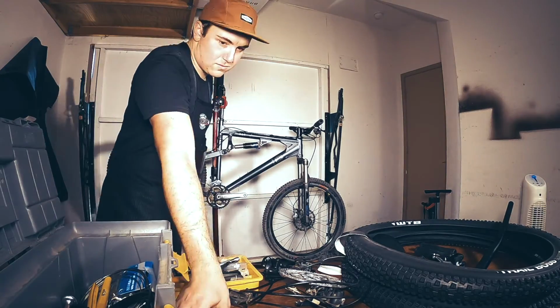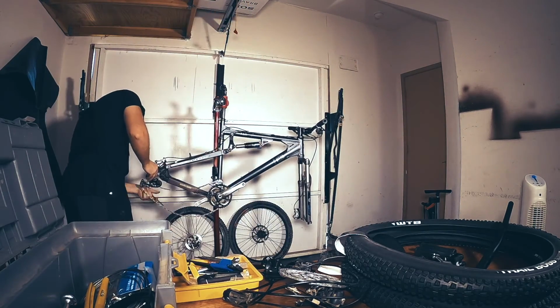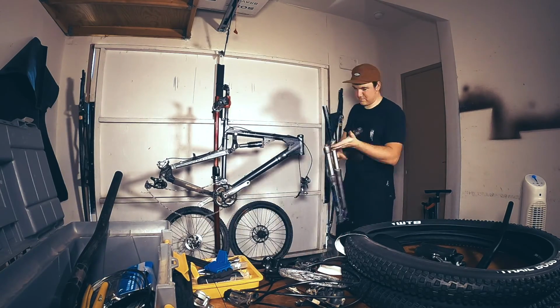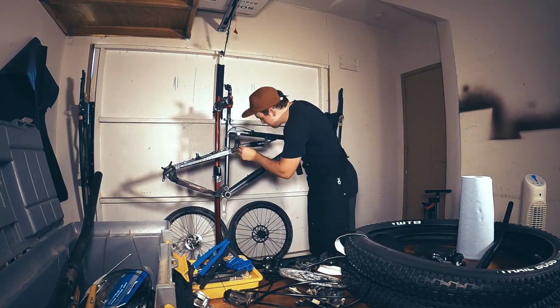Alright, now that we got the bike in the stand, we're going to be tearing it down, doing a full inspection on the frame, cleaning everything, and checking for cracks. Now this bike was given to me with the explicit instructions to find it a good home, and lucky enough my buddy is just starting out as a new rider and needs a bike to ride. So we're going to go ahead and give it to him once it's done. I think he's going to be pretty stoked to get a free bike, especially after we do all these upgrades.